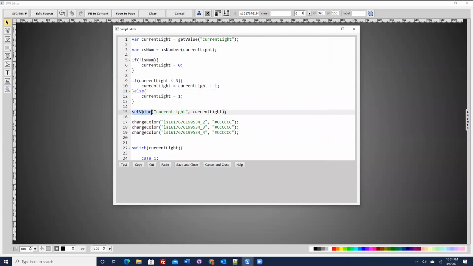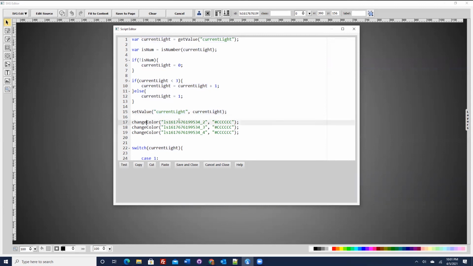And we learned that we needed to store these values between clicks. We had to have a space in memory, and it's called current light inside of quotes. And this is the value we're putting into it. So there's a big difference between this and this because of those quotes. This is like a label. This is the actual value.